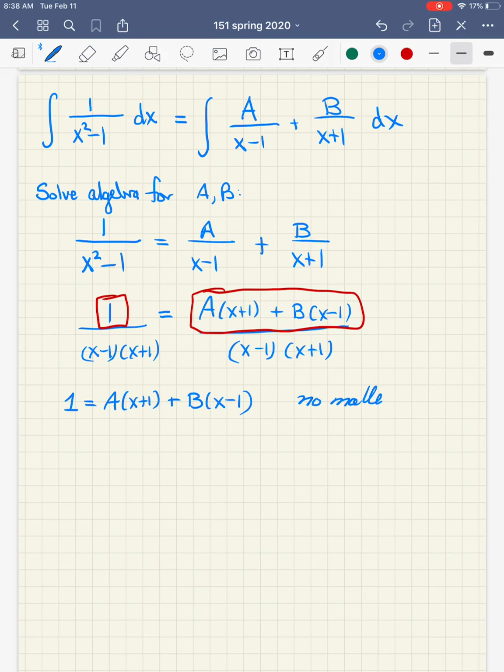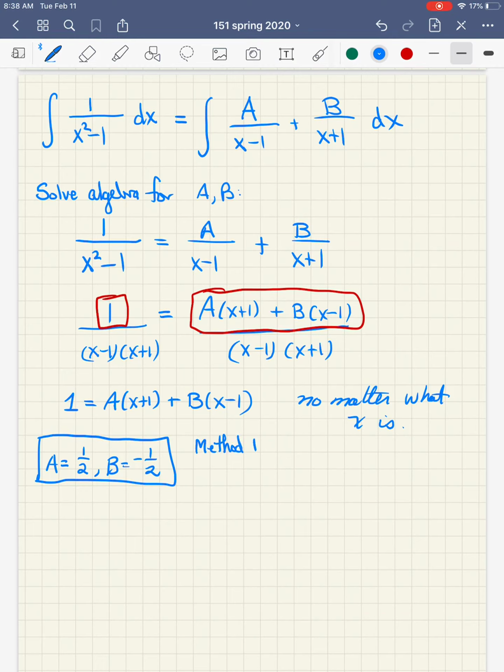no matter what x is. So this is really supposed to be true no matter what value x is. And we're going to solve this, and I just want to put the answer here straight away. So the answer is going to be that a is equal to 1/2 and b is equal to minus 1/2. How could we solve that? I actually want to show two different ways to solve this. So method 1, this is a method I recommend.